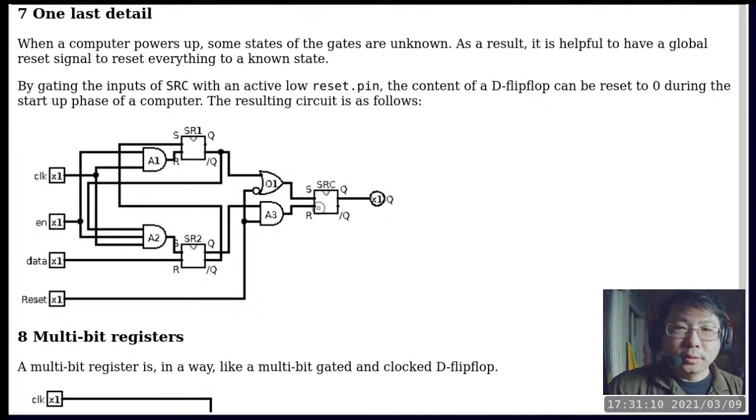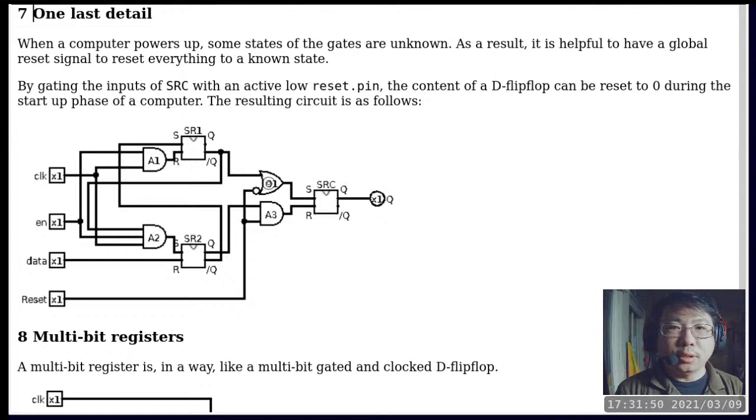There are two ways to think about this. One way is to think about it kind of backwards. We look at this particular SR latch, and we say we want it to be 0. What does it take to make it 0? We need the reset pin to be a 0, so that the SR latch becomes a 0. So this R would become a 0 if the reset line is a 0 for the AND gate. For the AND gate, if it is a 0, then it will for sure reset.